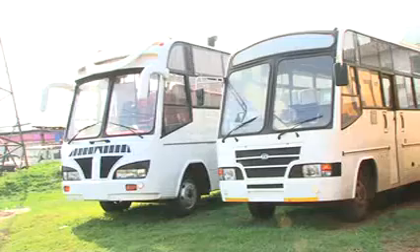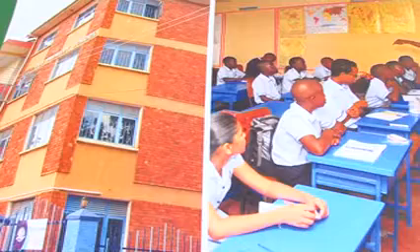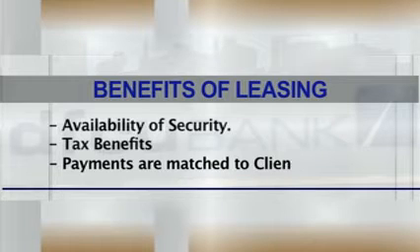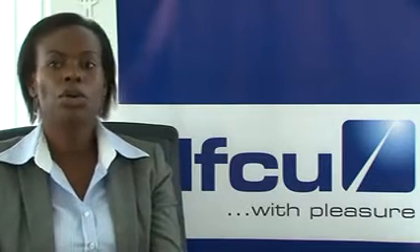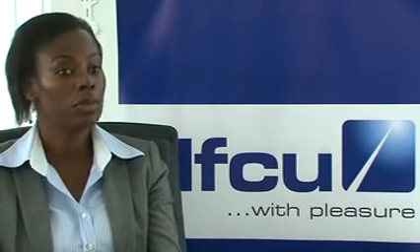we are able to structure payments to match the customer's cash flow. In case it's a school and the school has taken an Isuzu bus for its students over maybe a period of 4 years, we are able to match the lease payments to when the income is received by the school. We know that a school gets its income every school term, isn't it? Which means maybe 3 times a year, because there are 3 school terms for most of the schools. So we would be matching the bank's rental payments to the school term. So at every school term is when this school is obliged to pay the bank.